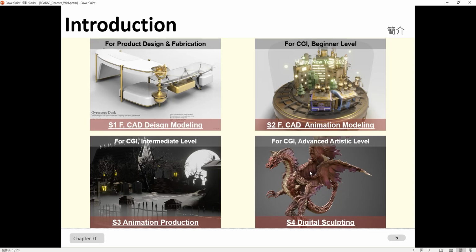In the final semester, the fourth semester, we will focus on digital sculpting. It's a specific topic, unlike the other semesters. In the other ones, we learn many different topics in one semester. But for the final semester, I chose a topic related to digital sculpting, which means we are going to do more advanced sculpting to make a highly detailed animation model. So that will be the whole class map of the four-semester computer-aided design classes.